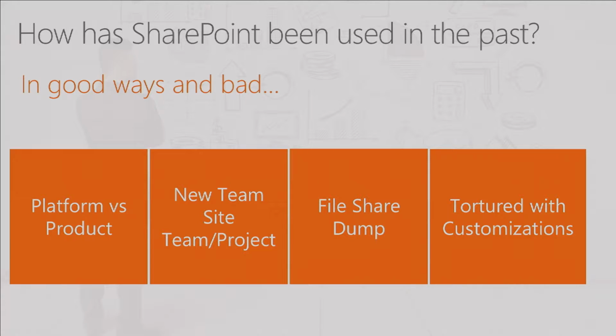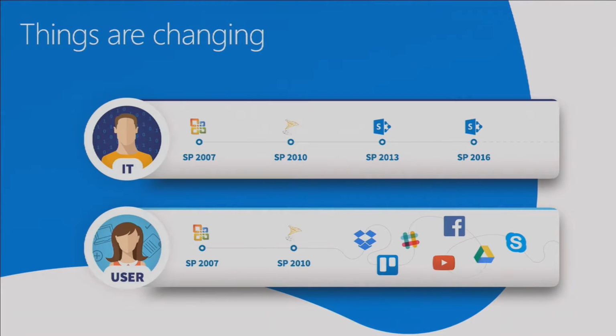Because the team would get their SharePoint team site and then they would try to make the SharePoint calendar do all kinds of things that are not meant to be in the SharePoint calendar, right? There's an Outlook calendar and I happen to really like it. So there's been a lot of that going on, and while we've been using this product and tortured it to do conversations inside of a team site, tortured it to try and do calendar, to try and do all these other things, there's something that's been happening in our industry, right?